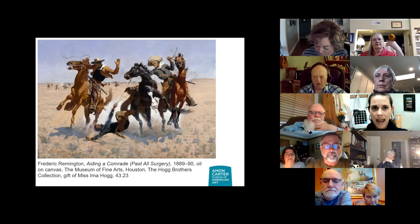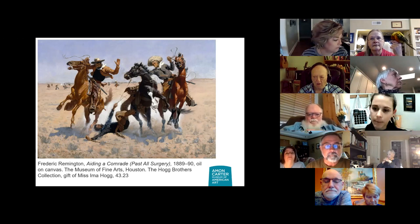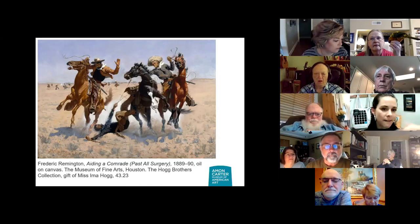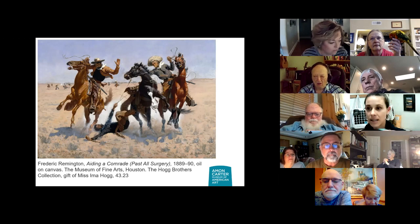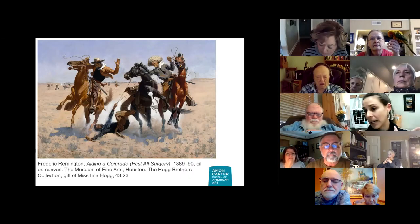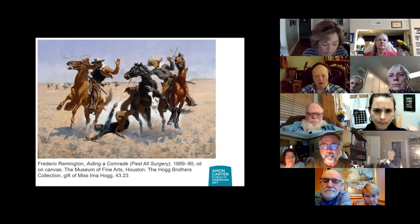They're more just a different and exotic type of person, not necessarily an equal person to the white rider. So, with Black Lives Movement and things like that, and a real focus on giving everybody equal voicing, that's just something that we do address in the exhibition as this was common of the time. It might not have been right, but this was what was happening in the United States. So you'll notice that kind of theme throughout his artwork.